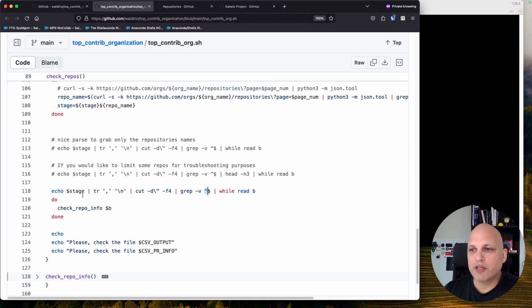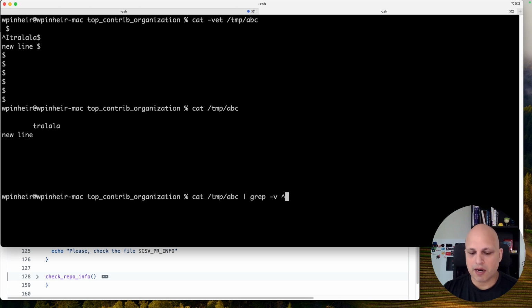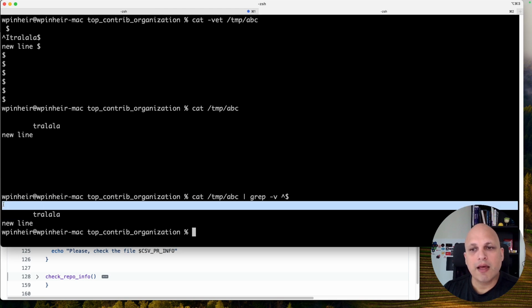So we are removing this one. We are getting that string. We are doing some parsing here. We are removing all the lines starting with the end of the line. What does this mean? This one here. If I have one empty line, I have my caret. The caret means the beginning of the line, and then this means the end of the line. So basically what I'm doing, grep -v, is starting by the end. So now here you can see that we are bringing back only this line, and the first one.